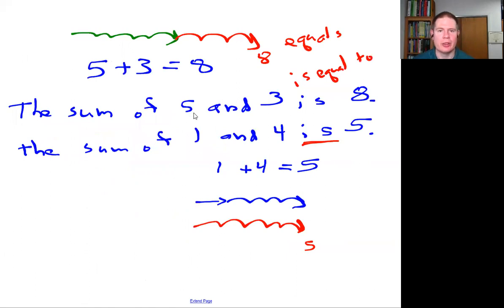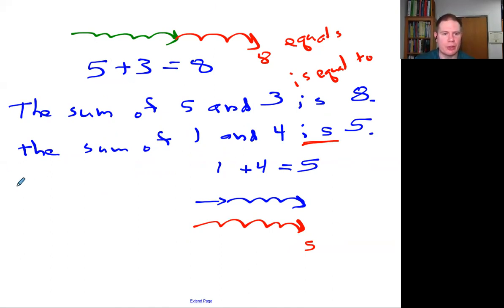So you can say the expression 5 plus 3 equals the expression 8. This subject equals this object. And because it works the same way both ways, 8 is equal to 5 plus 3. 8 equals 5 plus 3. So generally when we're saying these things, our subject is the longer expression and our object is usually a single value.